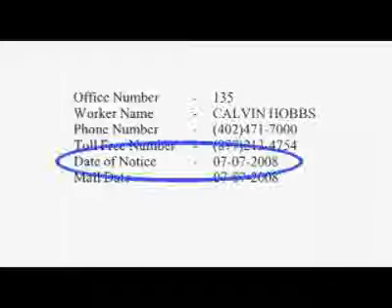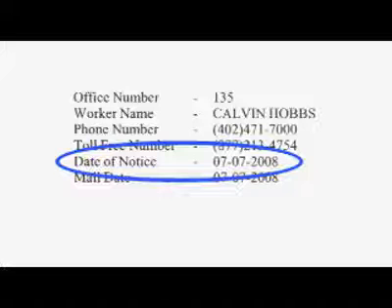Be sure to refer to the date of notice in the upper right-hand corner when you receive more than one authorization per family. And remember, the updated authorization is the most current authorization and the one that now governs payment. When you receive an updated authorization, always check to see what has changed.